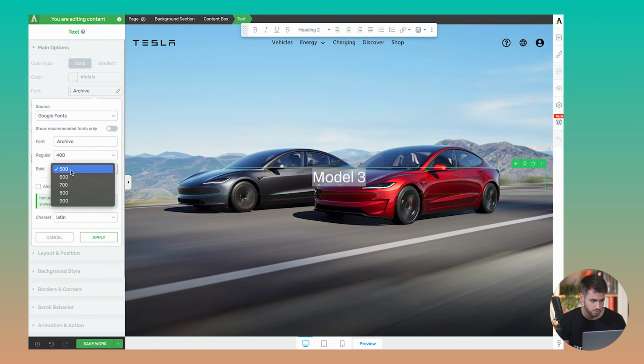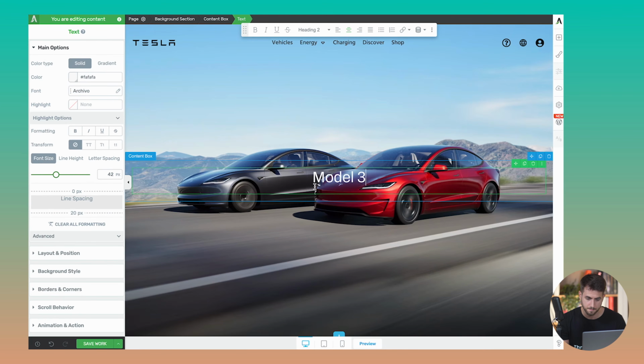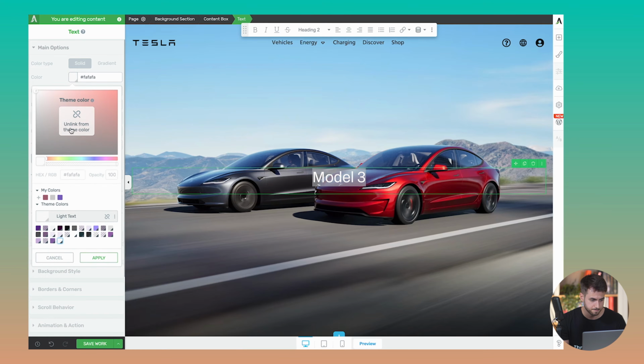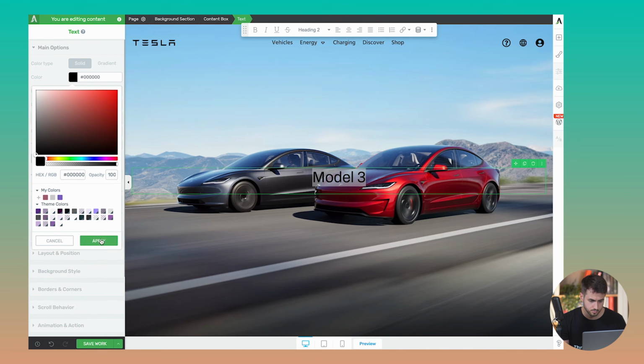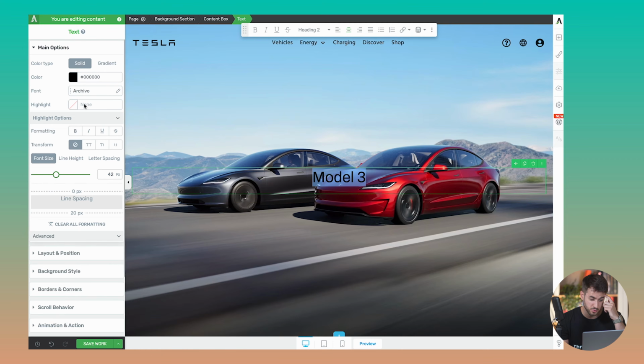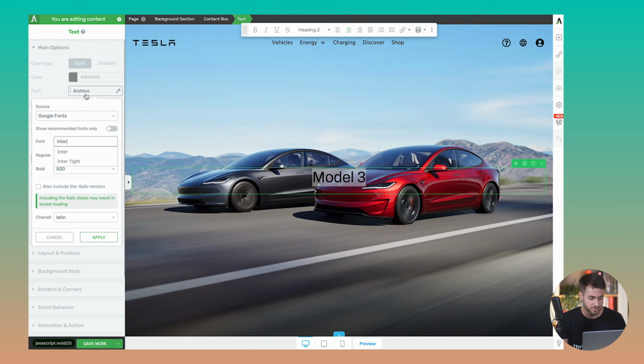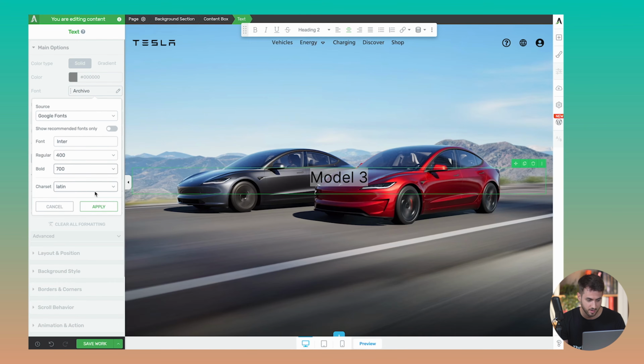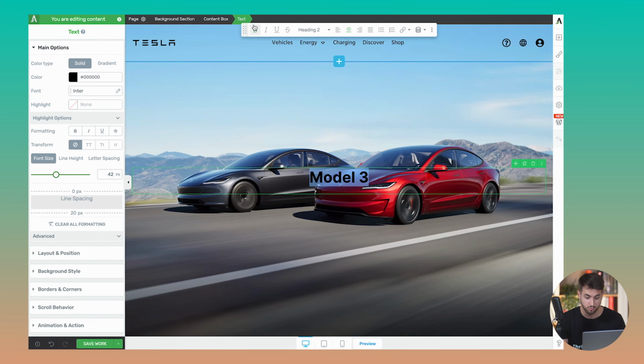Let's see, Archivo 500. Okay, I'm just going to keep it lightweight. But we do want to make this black. I'm wondering if perhaps using Inter, if you've watched some of my tutorials before, you probably know that I love using Inter as my font, regardless of what website I'm building. Yeah, that probably looks a whole lot more like what Tesla's using. So let's just continue with using Inter.